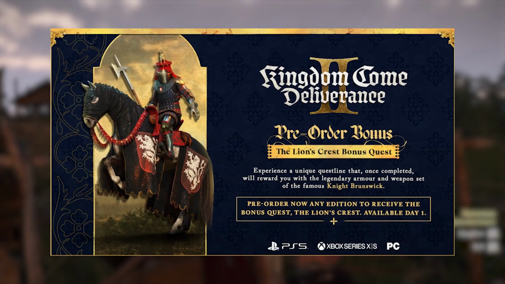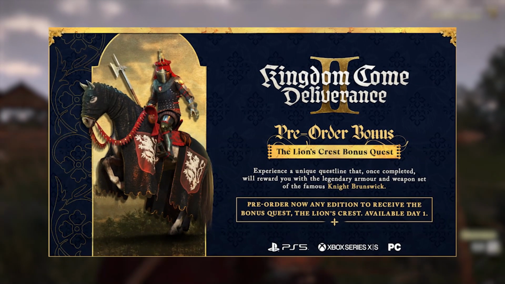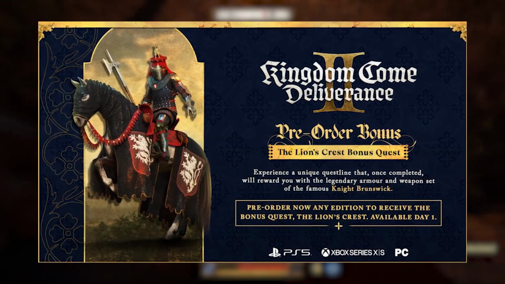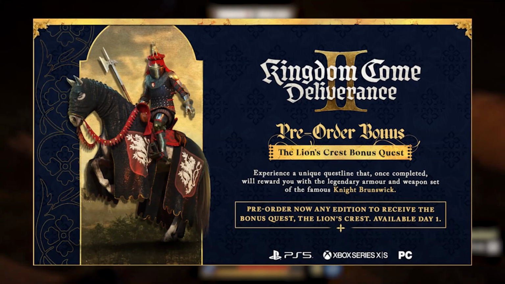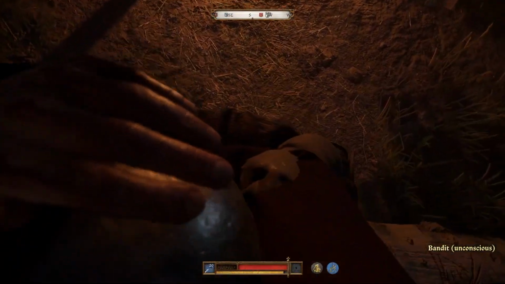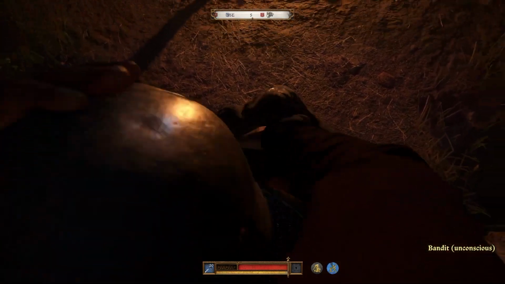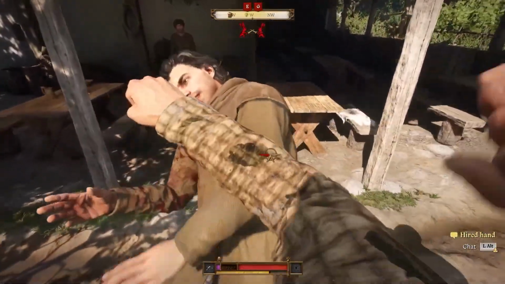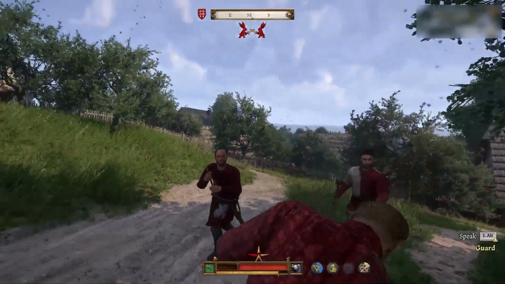So the first edition of the game is standard, and any pre-orders you make, no matter the edition of the game, will get you a bonus quest line called the Lion's Crest that will reward you with the armor and weapon set of the famous Knight Brunswick. You can buy the game on Steam, Epic Games, PS5 and Xbox, and obviously the standard edition is going to get you the actual game itself as well as the bonus quest. And that's basically it for the standard edition.